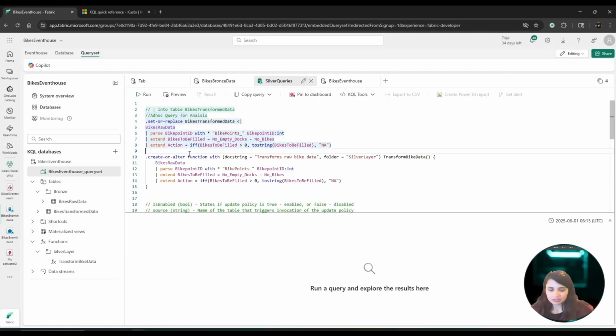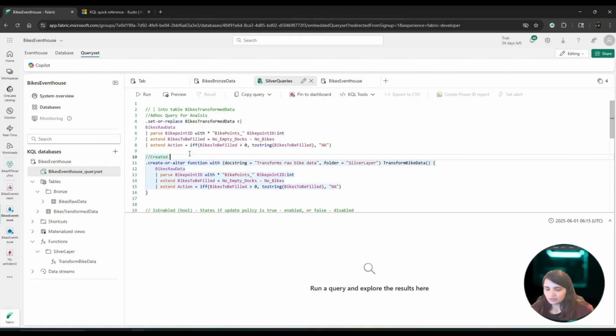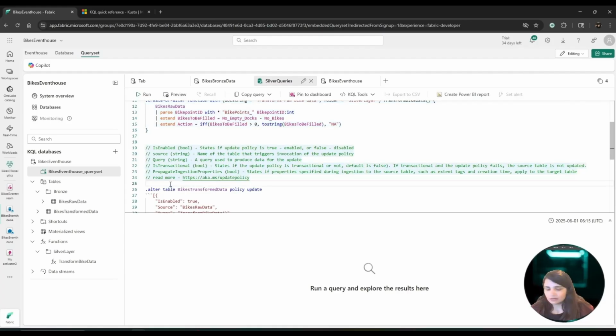And then we created a function to transform bronze raw data, and then we enabled the update policy for the silver table using the function.